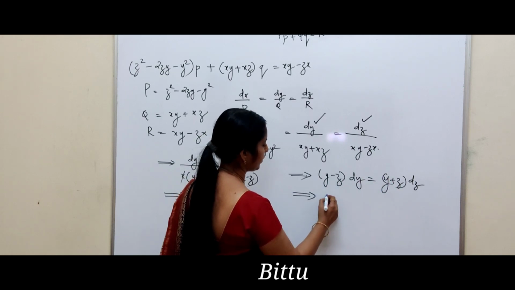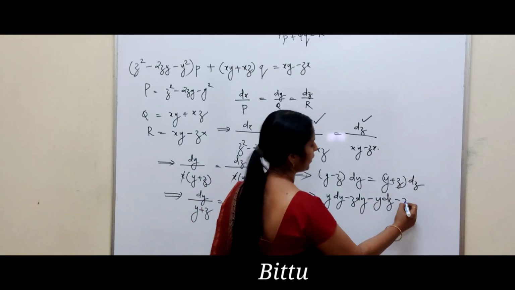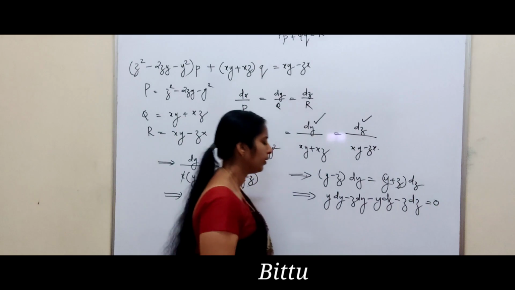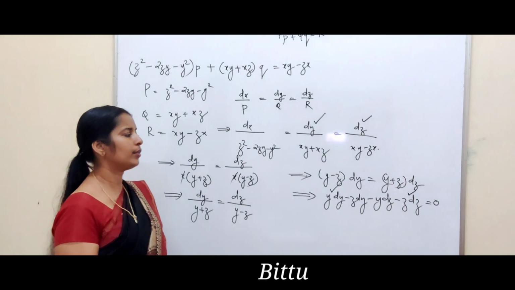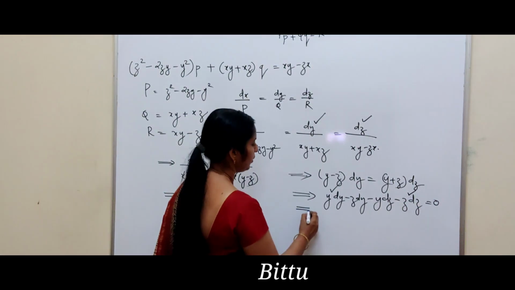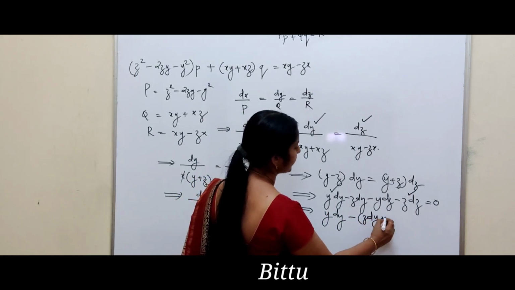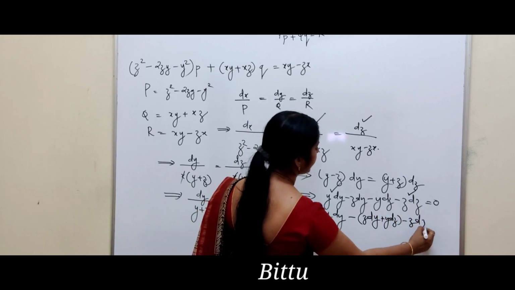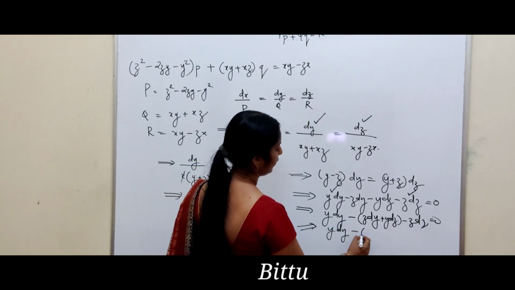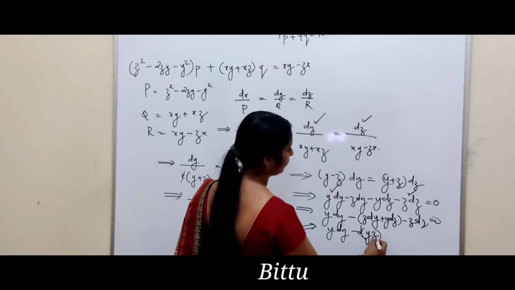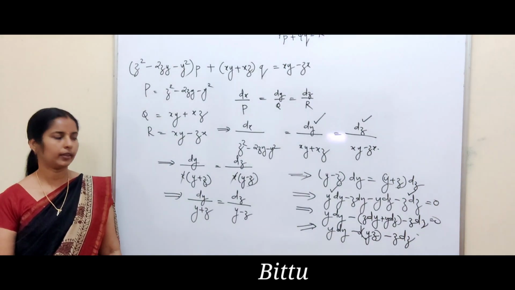You take this to the left side. So y dy minus z dy minus y dz minus z dz is equal to 0. Here, first and last terms are in separable form. It's similar to the previous equation. So y dy, here you take a negative common. So you can see it is z dy plus y dz minus z dz is equal to 0. See, that is y dy minus of this d of yz minus z dz. Now it's ready for integration.